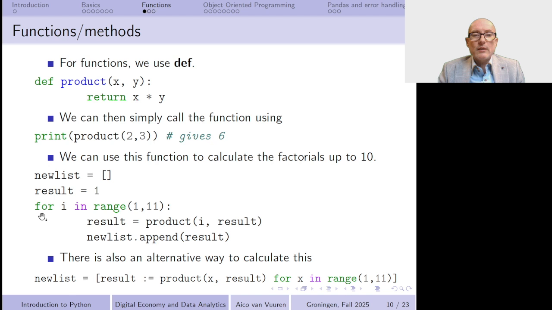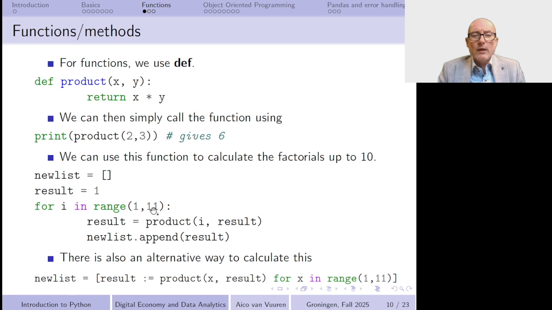Then the next thing that we can do is use a for loop, and we're going to use for i. Here again i is the iterator, and in this case we're going to have i in range. We have already seen range before, but in this case what we would like to do is that we don't want to start with 0, and therefore instead of using the standard function range which only has one particular variable, we now are going to use two different arguments, where the first argument is where we start, in this case with 1, and the last argument that we have over here is where we would like to end.